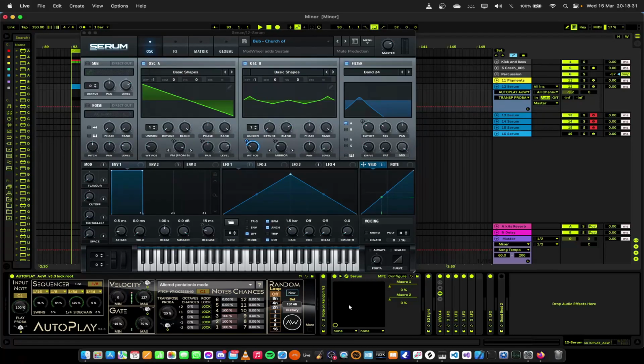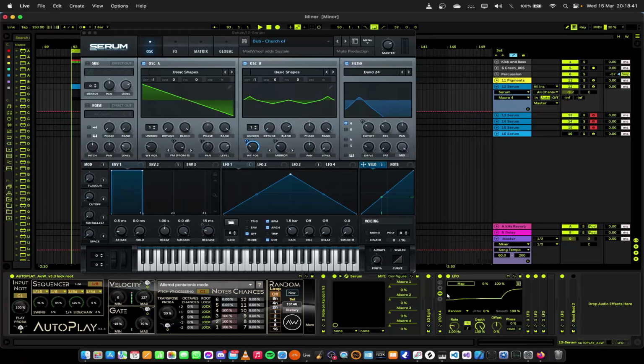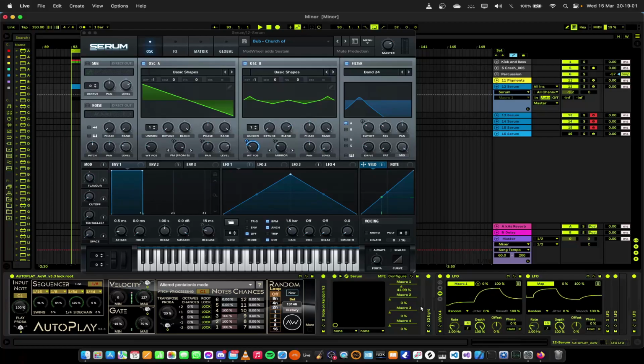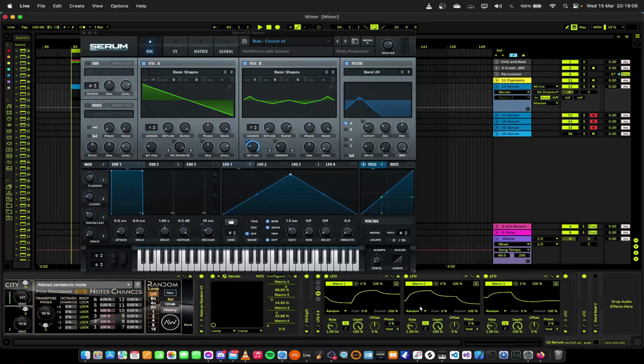Let's get Serum open. I'll configure it. I've literally just got all your macros added in there, so I'd add all 4 of them, and then by the way, everything I'm doing here, I'm a beginner, so it might be crazy on the CPU. I don't know. It's doing fine for me, but I'm not here to save CPU or anything like that. But this pumps out tons of cool results, so I think it's totally worth it. Anyway, I'm going to map this to the first macro. Do the same with the others. Just get all this set up. I should have done this earlier, but you can see at least.